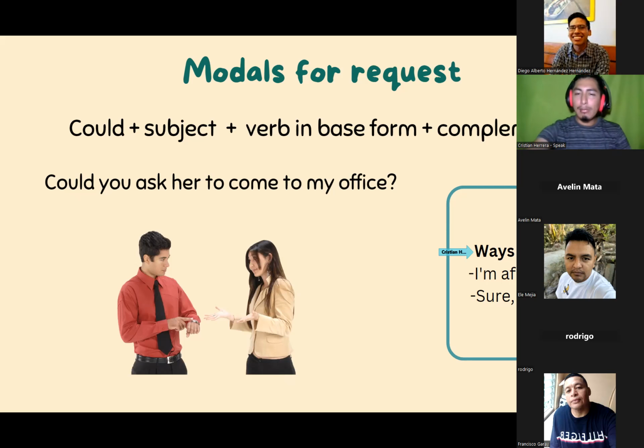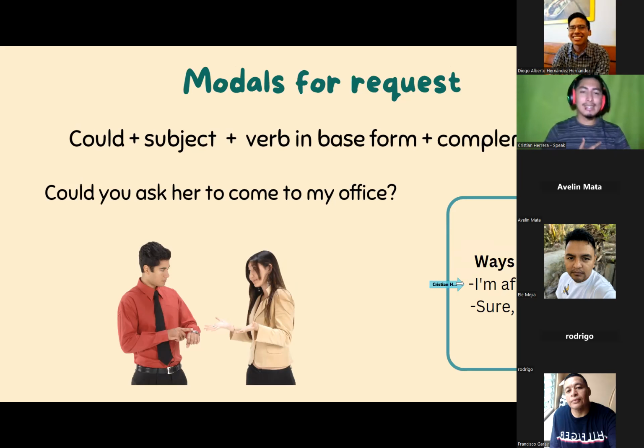Then, guys, again, we have some ways to answer. For example, we have, I'm afraid I can't. It means, everybody, that this is a negative answer, okay? I am afraid, but I can't. Then, everybody, we have an affirmative form to answer, and it's, sure, I'd love to. It means that I can help you, that I can do that favor, or that I can accept your request.